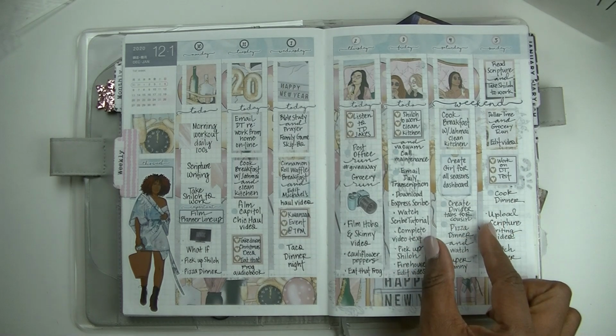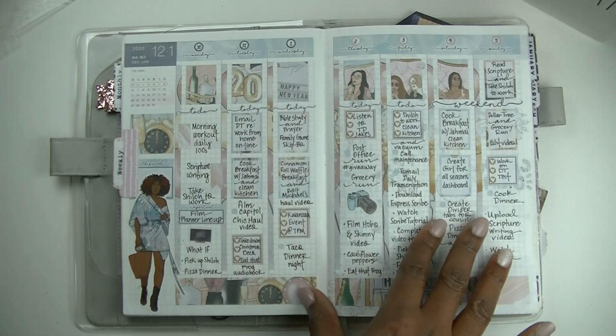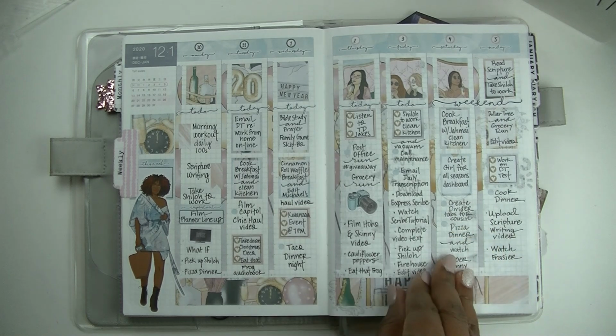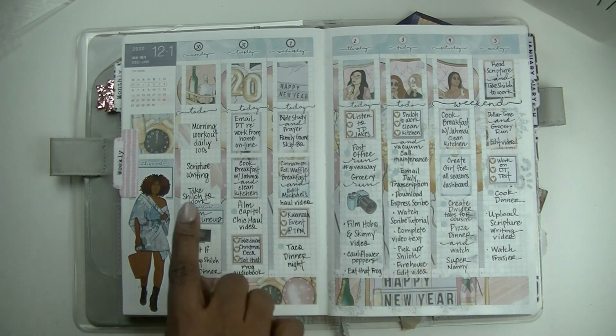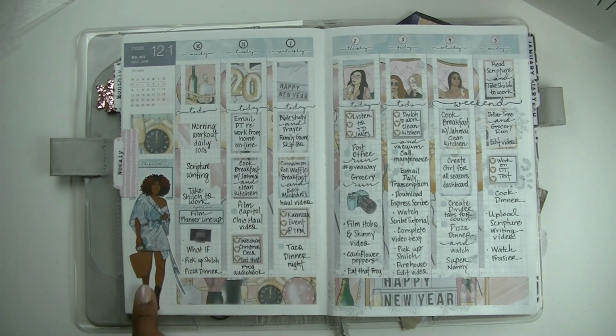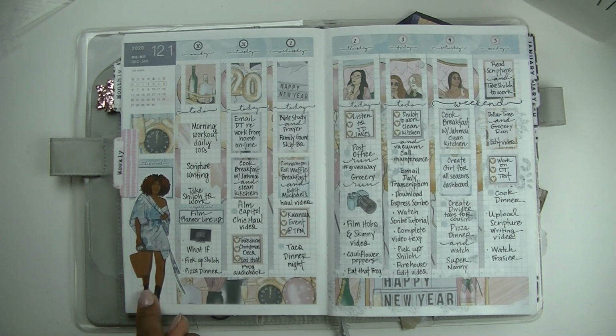They are printable kits though. She doesn't sell physical kits anymore, but you can print this out and put it on your Cricut or your Silhouette, or you can cut it with scissors. Okay, so that's where this came from. And then this little cute doll on the side that reminds me of Tracee Ellis Ross, this came from Gold Mine and KoKo.